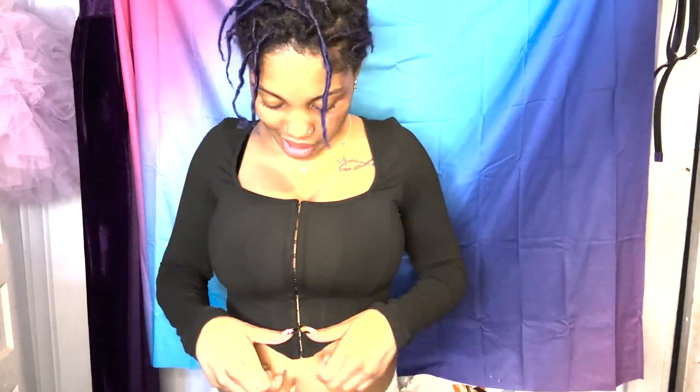So next I got this shirt. It fastens in the front, as you can see my skin through the shirt. But this shirt I felt for going out, maybe a little brunch or something. Something simple, something cute. I don't remember if the shoulder is supposed to be off the shoulder. I don't think it is, because look how far up it comes in the back. I don't remember how the top goes. I have to go back and look at the picture. But she cute. She giving what she's supposed to give.